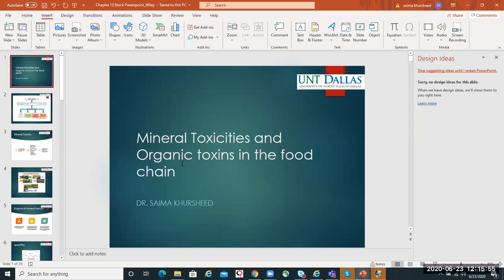Translocation of these minerals through human intervention, for example mining and agriculture, and through physical disturbances like glaciers, earthquakes, hurricanes, or volcanic eruptions, has led to differences in geographic distribution and concentration of these minerals. In addition to the mineral toxicities, many organic toxins are encountered by animals and humans in feeds or food.